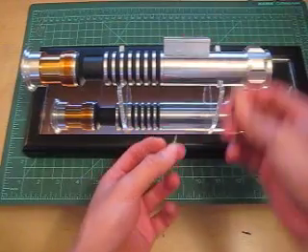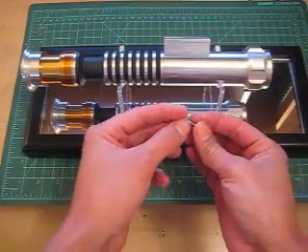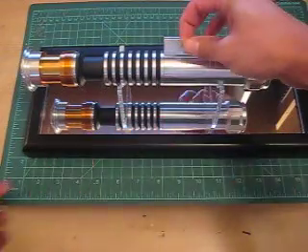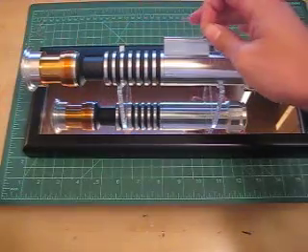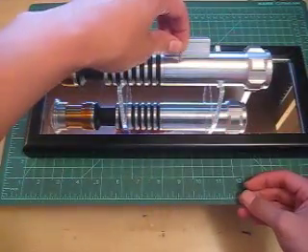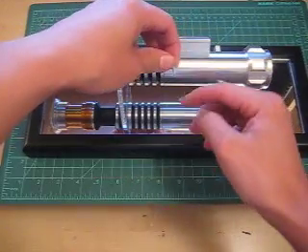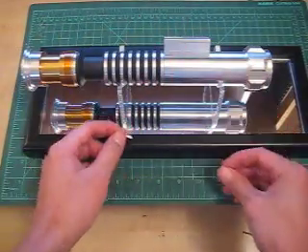As you can see here, what I did is I took a pin and a little spring, and what that does is it sits in here so that when I press down on the switch plate, this pin protrudes down into the body of the saber just enough to hit a tactile momentary switch to activate the ultrasound board in there.